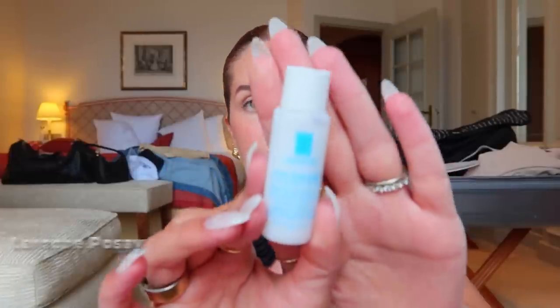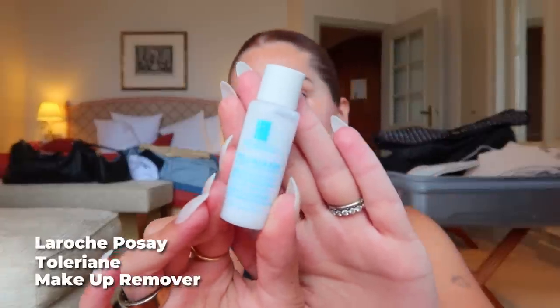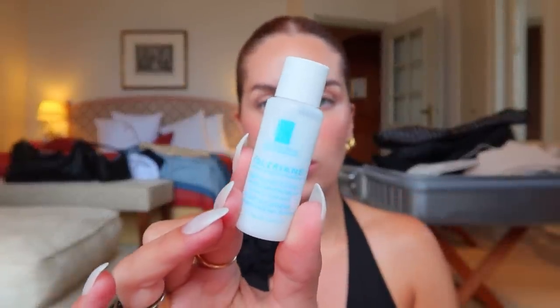Let's start with the brand you'd obviously assume I grabbed a lot of — La Roche-Posay. I got quite a bit. Let's start with the smaller items I got as samples. The pharmacist threw a bunch of La Roche-Posay samples into my bag when I told her how excited I was about skincare. The first one is a Tolarian cleanser for makeup removal — just a little mini, so cute and perfect for travel.